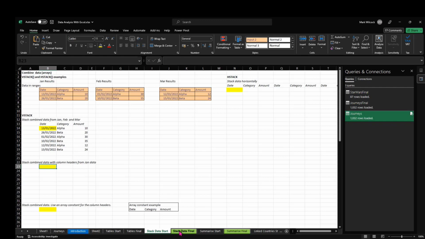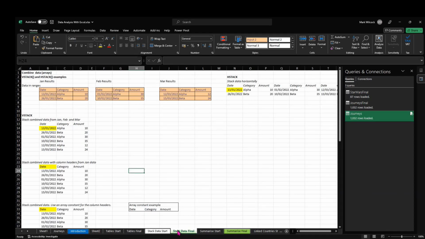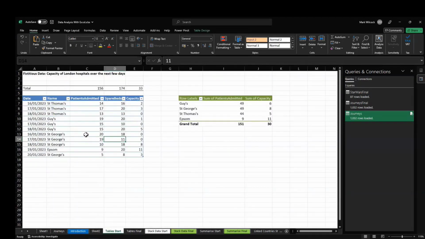And let me just point out that what we've got here is each tab has got a white tab, which is the kind of start here tab, and a green tab, which has got our final results. So as I mentioned at the beginning, you can download this file, and afterwards, if you want to explore what I've done, I won't go into every single wrinkle about this, but what I wanted to show clearly was that we've got this lovely VSTACK function. Let me just go to my VSTACK there.